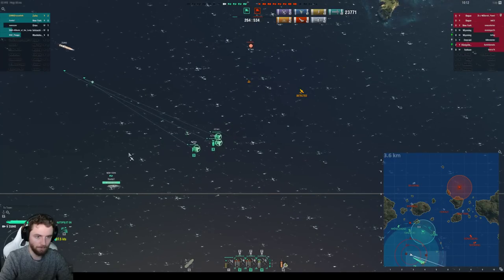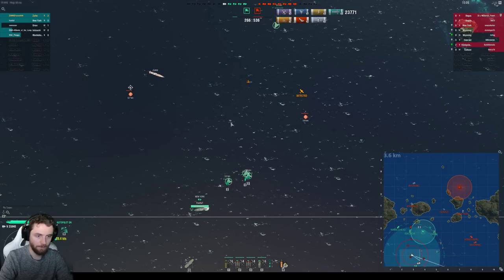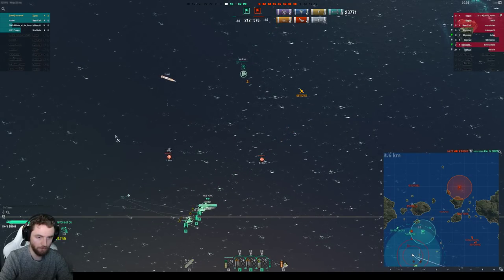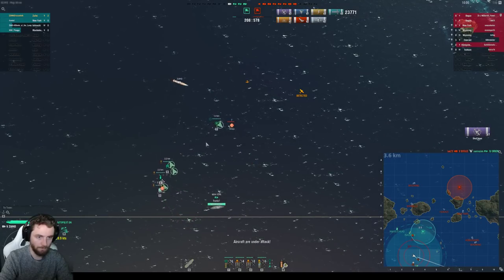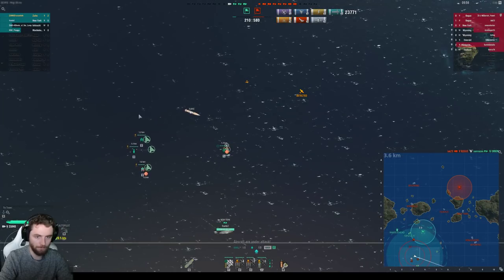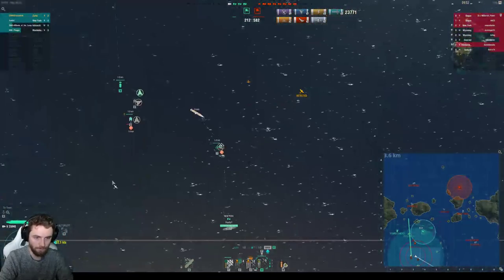Well, this is not great by any stretch of the imagination. Well, we're over the New York and we're over myself. This is where having AA might be useful. I'm going to try and engage the weaker of the two planes and actually call the planes back. Alright. We're going to engage this one with my AA and get right under it. Actually, I don't need to land them now because I know he's going after him.